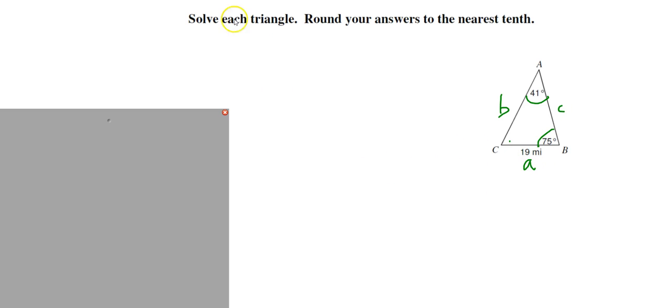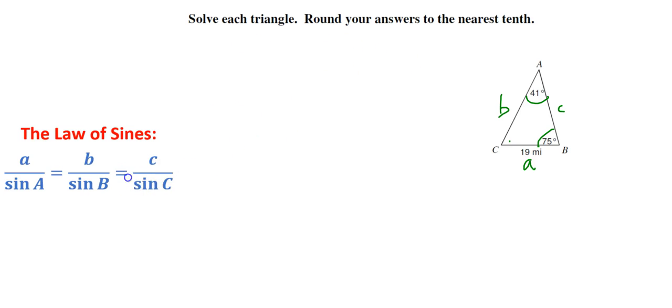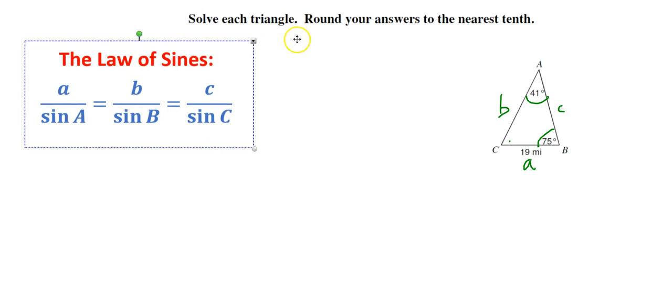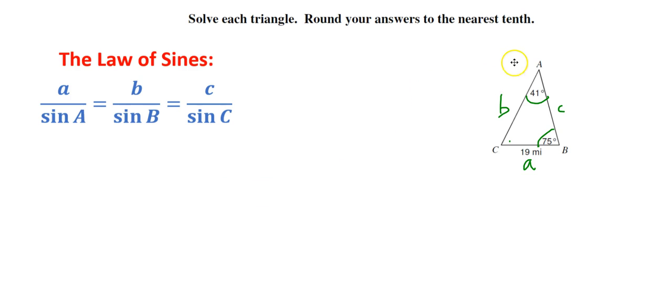Okay, so we can use the law of sines to solve this triangle. In any triangle there are altogether 6 measurements, that is 3 angles and 3 sides. Out of those 6 measurements, 3 measures are given to us. They gave us 2 angles and 1 side. So we have to find the remaining 2 sides and 1 angle. That is the question here.